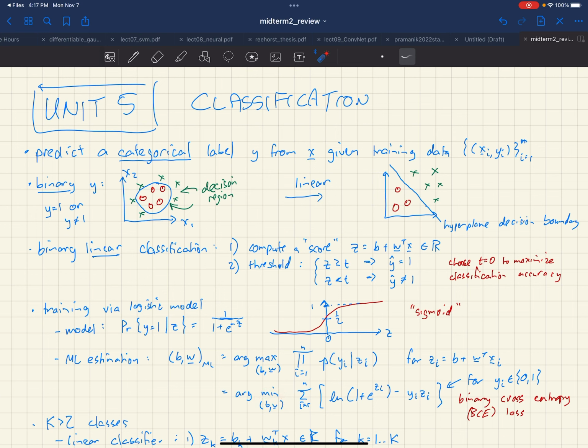Later in Unit 7, we came up with an alternate way of doing this based on the support vector classifier. But for now, Unit 5, this is how we said we're going to do it. So again, this is all for binary classification. When we have more than 2 classes, we talked about other options for us. Are there any questions so far?